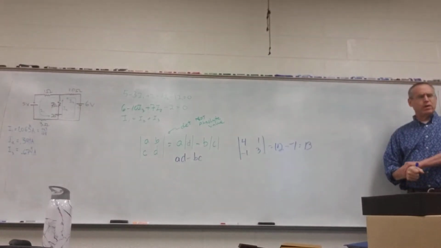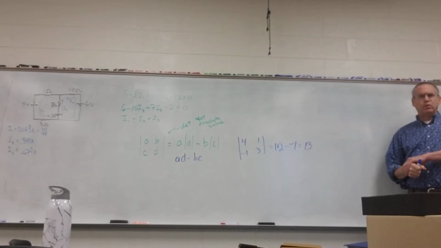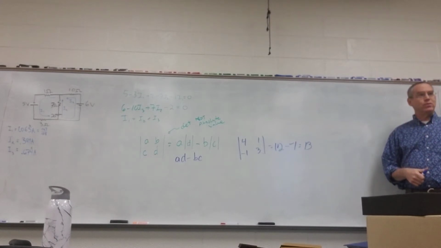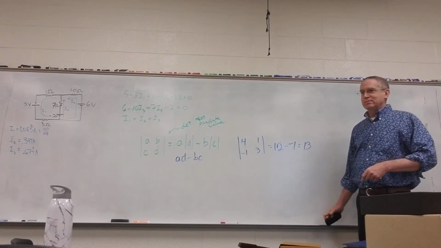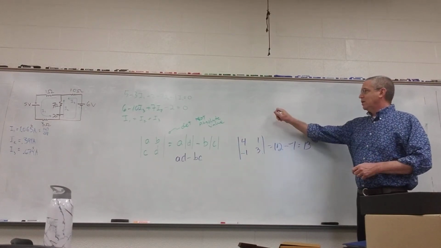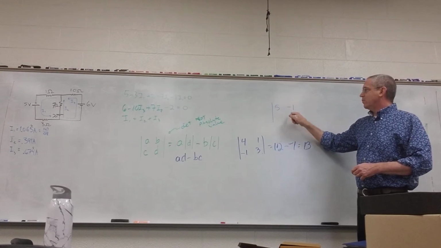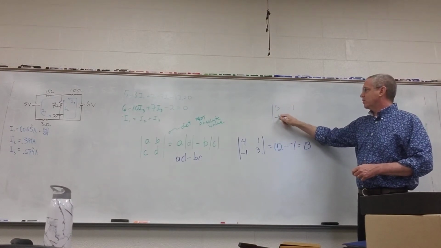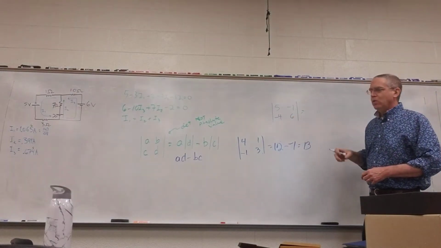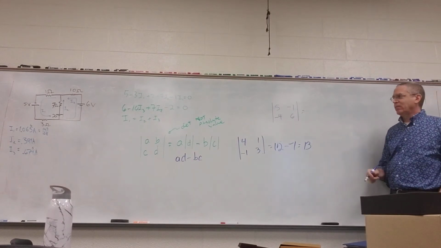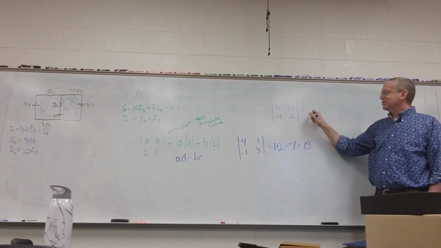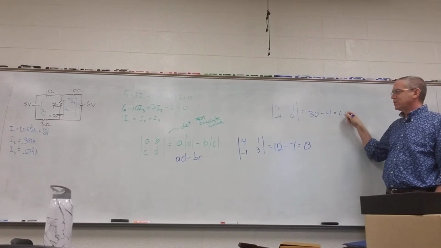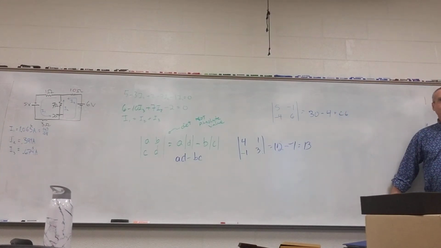It seemed like when I asked last time, there were not many people who had dealt with determinants before. Who are the determinant experts? Okay, for both of you. And then Carly. Okay. So if we have 5, negative 1, negative 1, let's make it negative 4, and 6. What is the determinant? 30 minus 4, 26. Yeah, watch those pesky minus signs.